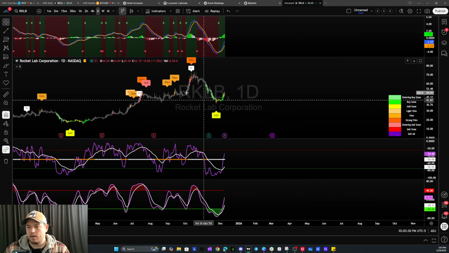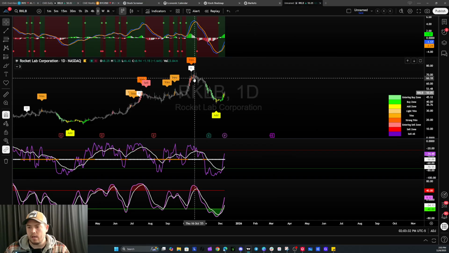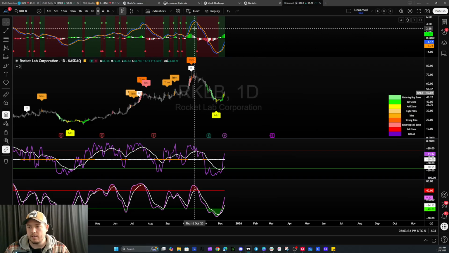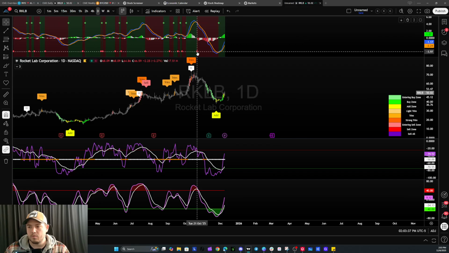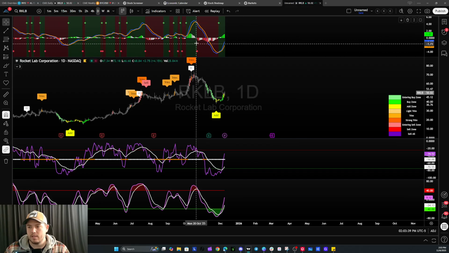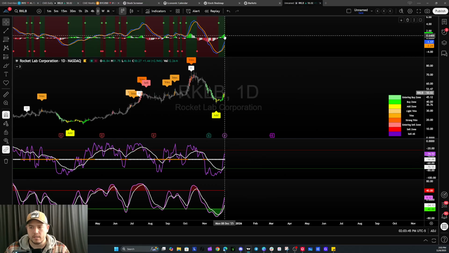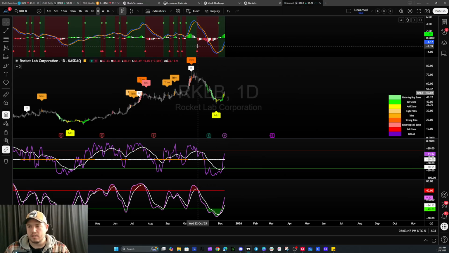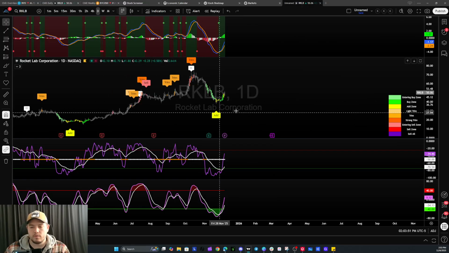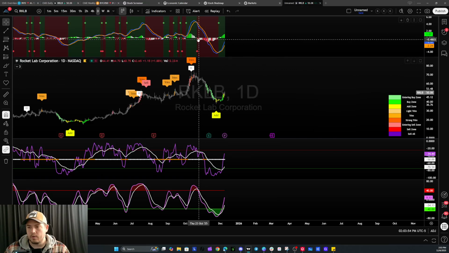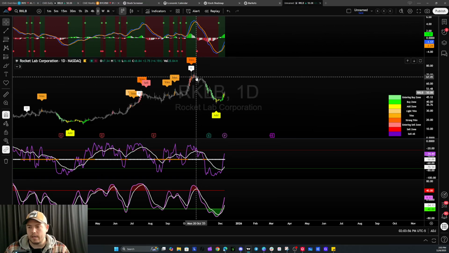Okay. Now, we went from here to trim, right? And you can see right here, this MACD flipped to red, right? We got the little red diamond. It's color coded red. It just stays color coded until we get a green and the histogram flips back to positive. Okay. So this just lets you know we're in a downtrend. Short downtrend, but overall we're in an uptrend. All right, so we go ahead, we can get out. We get out somewhere up here.